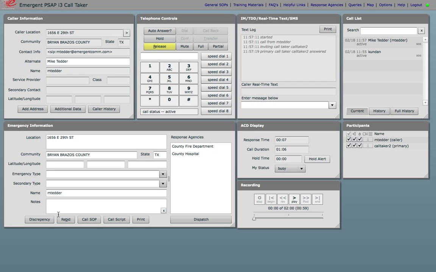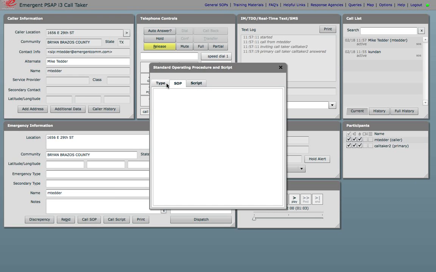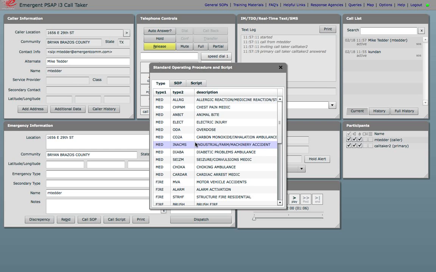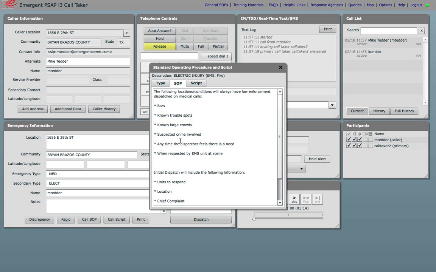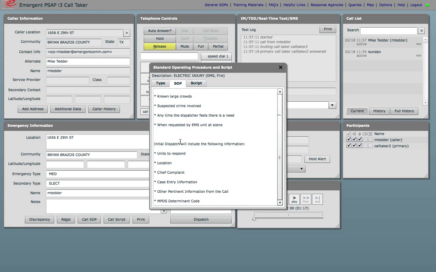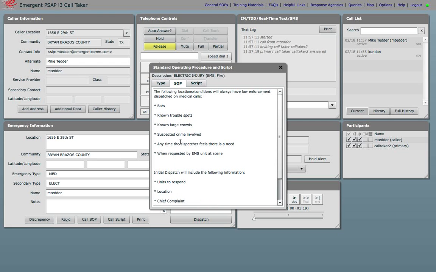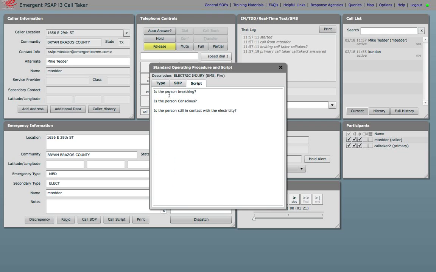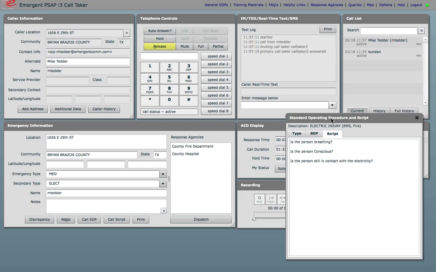The standard operating procedure is available for different types of calls. After talking to the caller, you can determine what the call type is. For example, in this case, it was a medical injury due to electrical shock. So I select medical injury. I can also see all the different steps that a call taker needs to take for this kind of emergency, what kind of questions the call taker needs to ask. Again, this window is persistent, so you can keep it open, and as new calls come in, the window automatically gets updated depending on what type I select.